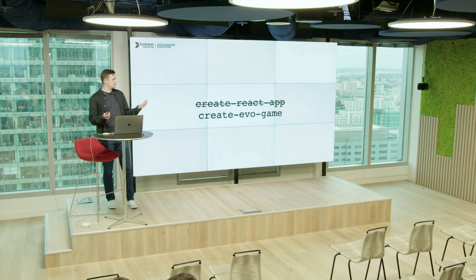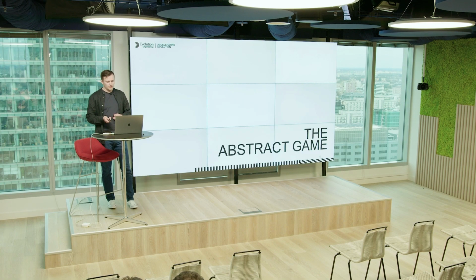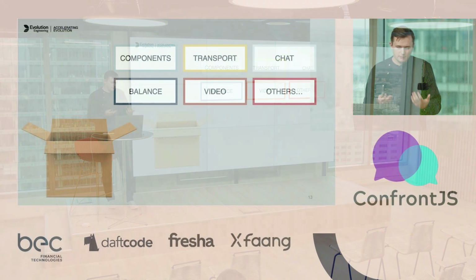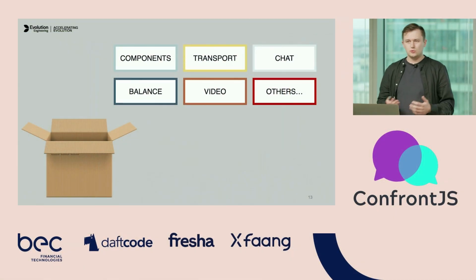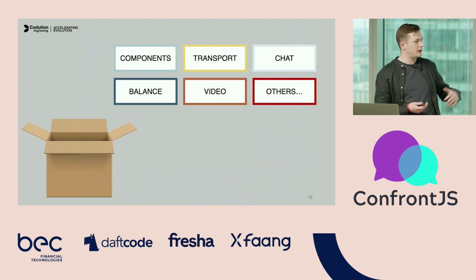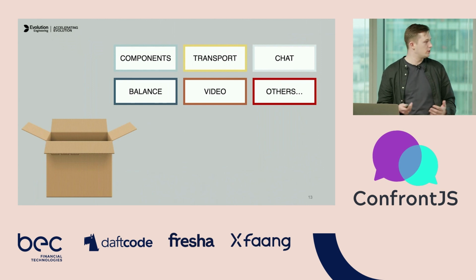So developers wouldn't care much about constructing all those common things every time, but they would just run one thing and get everything out of the box. And that's how the abstract game was born. We call it abstract game because, well, you could actually build any game you want on that base. So the main benefit is that you don't need to do all the things. The abstract game will actually create them for you.